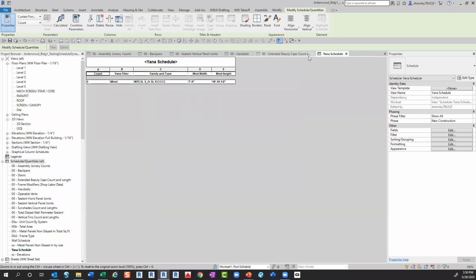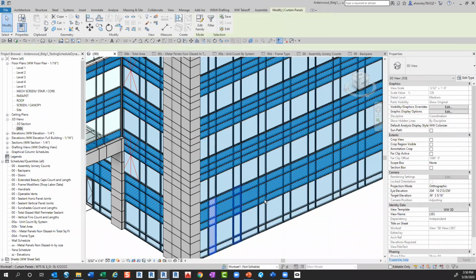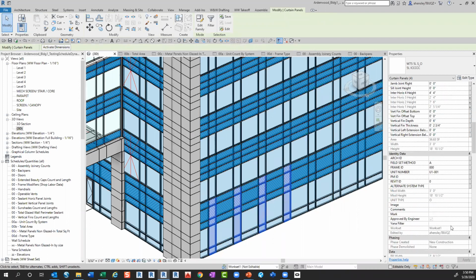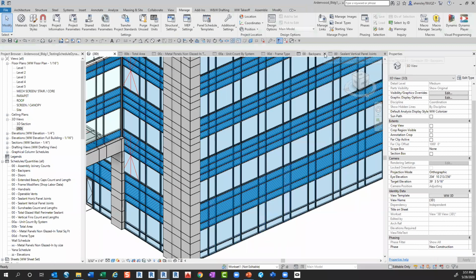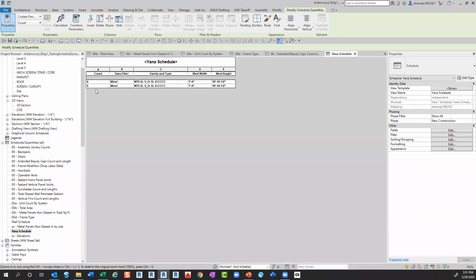And you could go back into that model and add that, come down and set that filter again. And now we're going to add some more sizes. I'm going to close some of this other stuff. We don't need this. We don't need that. Got a bunch of stuff over here. Okay, and then go back to your schedule. And now we have this size and we have that size.